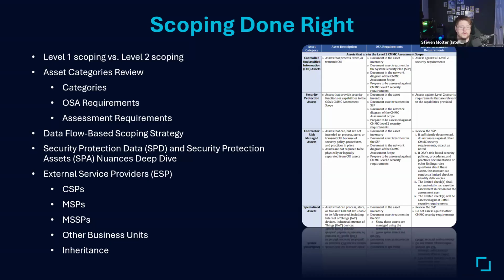And that kind of leads me into what I think the strategy for scoping should be, because you hit on it: as a security protection asset, there's still a data element to this, especially under the final rule. It was introduced under the proposed rule.